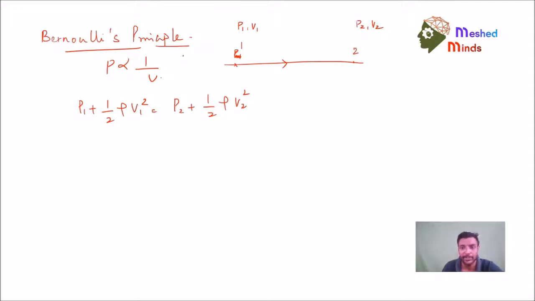This is the principle which governs all the aerodynamic systems in this world, guys. For example, your aircraft wing or your Formula 1 car, or even the flow inside the carburetor of your bike, it is all based on this simple law which states that pressure is inversely proportional to velocity. Let us try to visualize this. Just in case this looks more like a law to you, and you're not able to visualize this, then let us try to do that now.